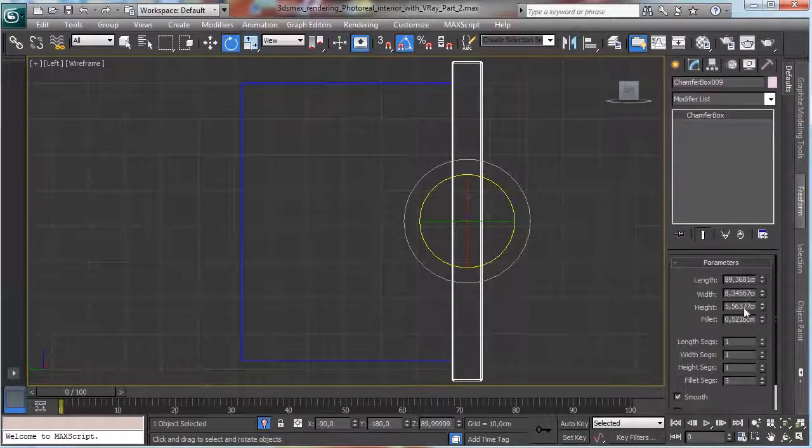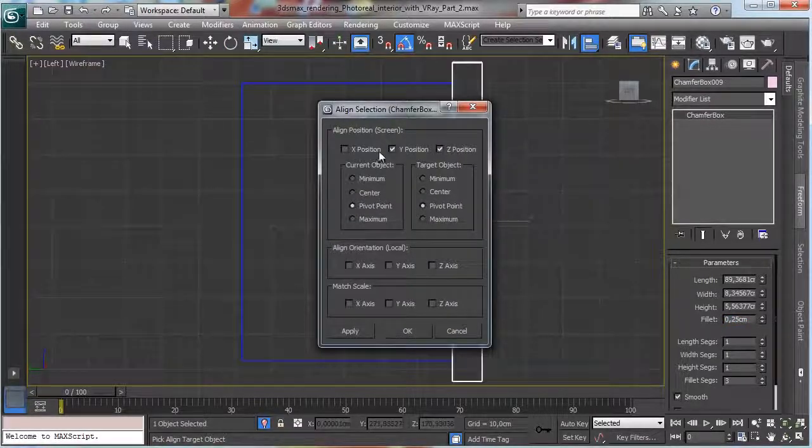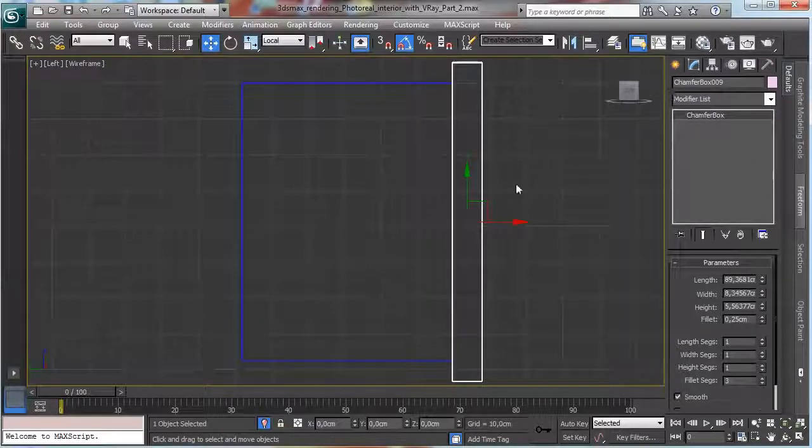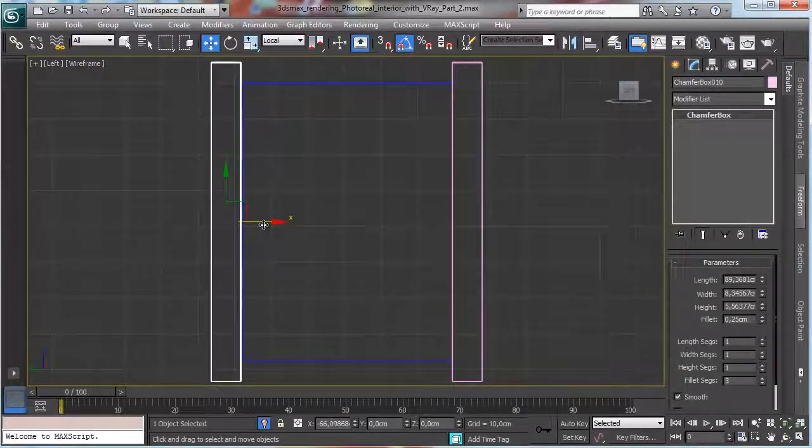Okay, nice. We say that this one has 0.25. It will stay in the middle over the other axis, and we have to use a clone on the other side.